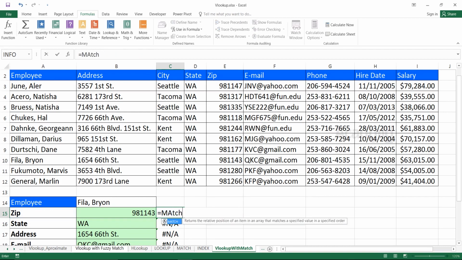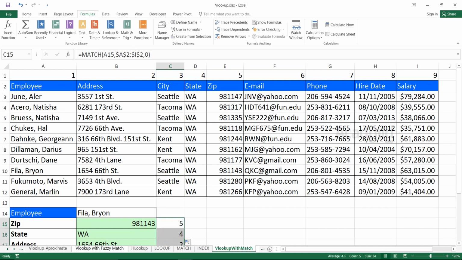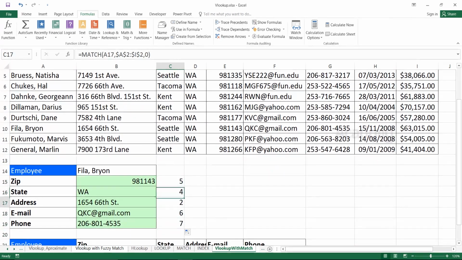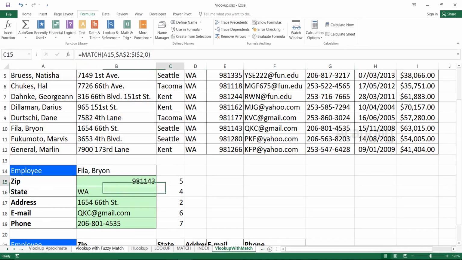Once again, equal to MATCH, lookup value, comma, that's my lookup array. Once you select lookup array, when the cursor is blinking, press the F4 key on the keyboard, comma, 0, and press enter. Now if you just double click, do not drag now, just double click, you will get the position number. You see 5, 4, 2, 6, 7, the position numbers. Now the beauty of this is, every time you get a function like this VLOOKUP, do not manually change it. Instead of this number 5, we'll use that function we have already used, this function.